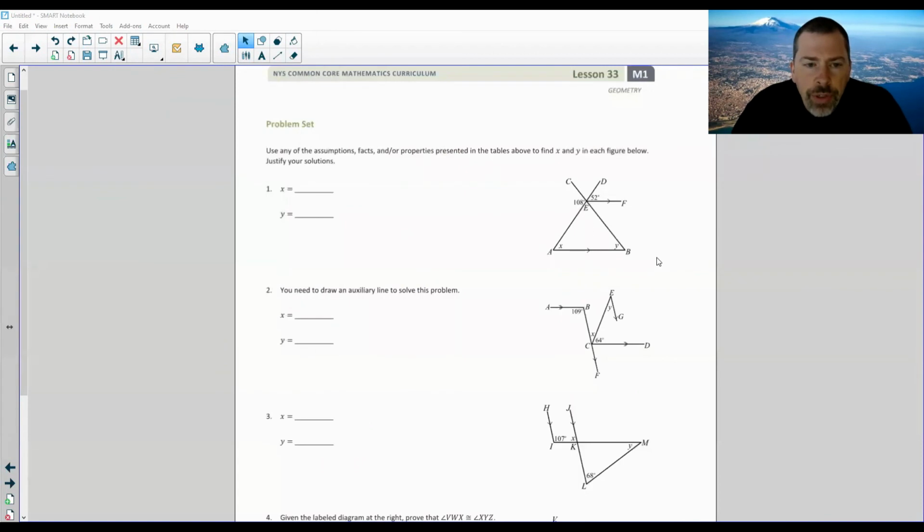Okay, page 5 brings us to the end of lesson 33. This is a really good summary of what we've done so far. These are great tables in the last 3 pages to review for any end of unit test. So being the end of lesson 33, go do your problem set.